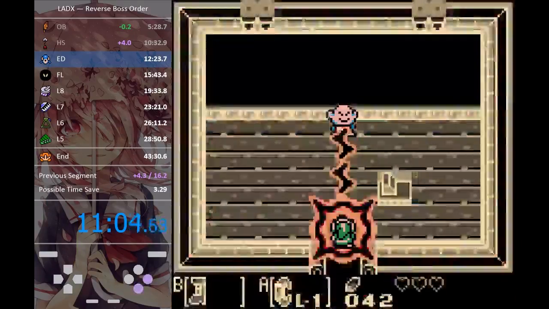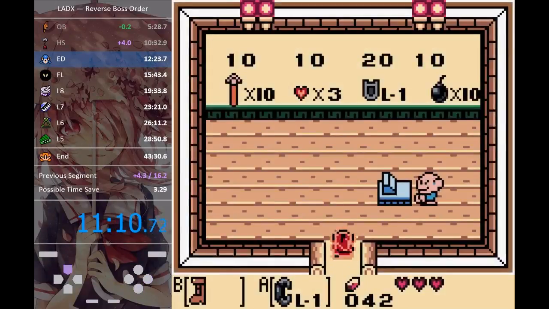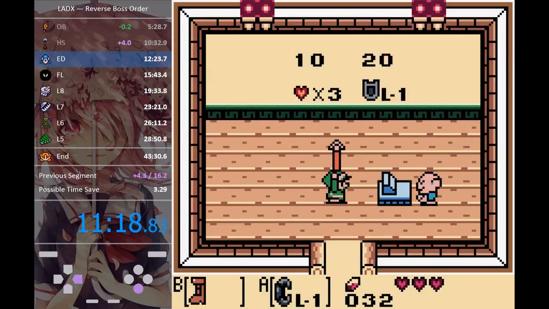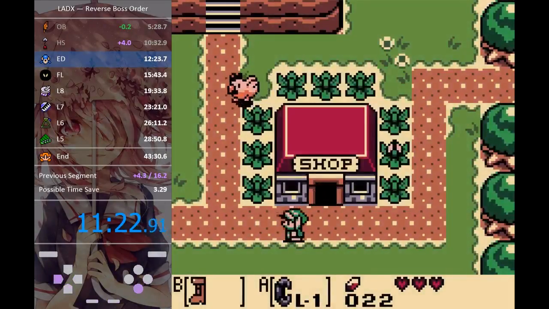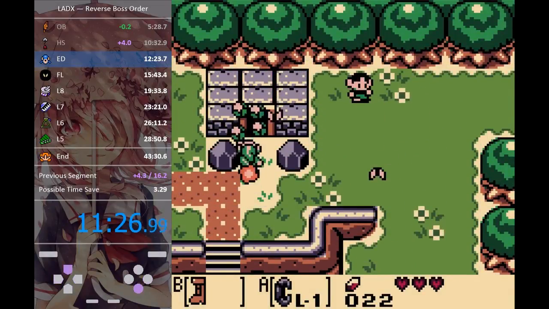Deathel's final phase requires 16 arrows, so I'm actually going to stop by the shop here and buy some arrows. I'm also going to buy some bombs because you can use bombs to perform a tech skip on the Deathel fight. Alright, we're going to head to the Ocarina Shrine now.